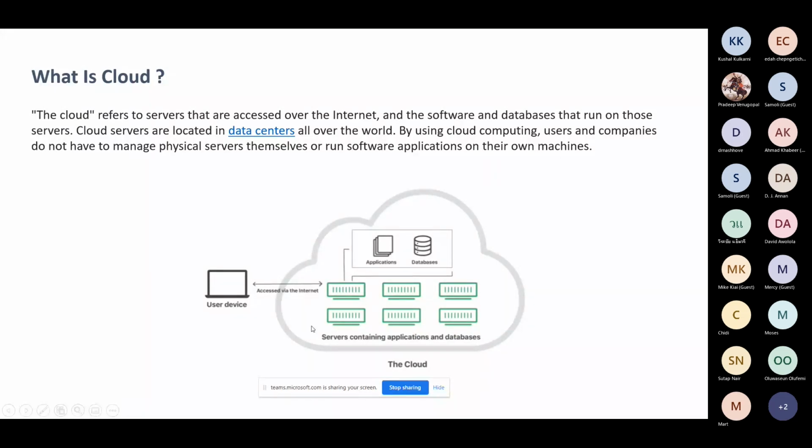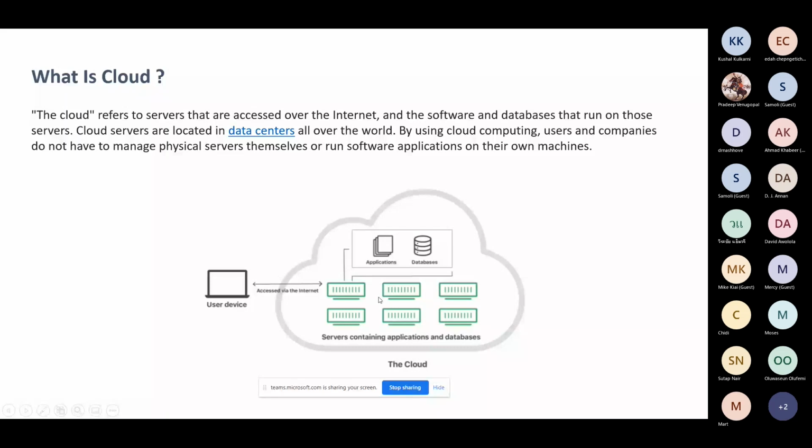Here, if you see, we have this user device, and we have servers, different applications and different databases. Maybe I have two databases and two different virtual machines, two different servers, which are hosted, which I'm going to use. If I set up everything on my own, not moving to the cloud and preferring to stay in my own location, then I need to maintain the servers and the databases myself. I need to buy all the physical assets, do the software installation, take care of everything on my own, and set up everything.